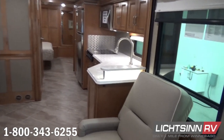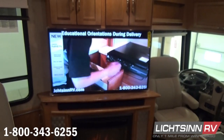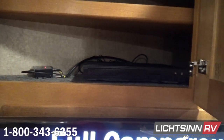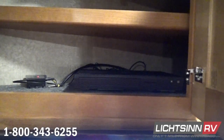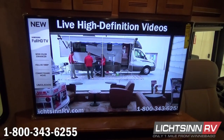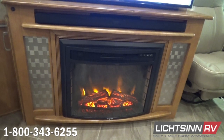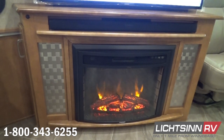This provides a residential living experience. The interior includes this entertainment armoire at eye height with a 48-inch high-definition television. A full bank of overhead coffee-glazed Vienna maple cabinetry is included overhead, along with the digital TV amplified antenna system and a Blu-ray DVD player. We've also included the home theater surround sound system up front and the factory-installed upgrade of the electric fireplace, which provides a tremendous amount of heat in your main living area. You can see the infrared blaster for the soundbar system controlling the audio-visual components.